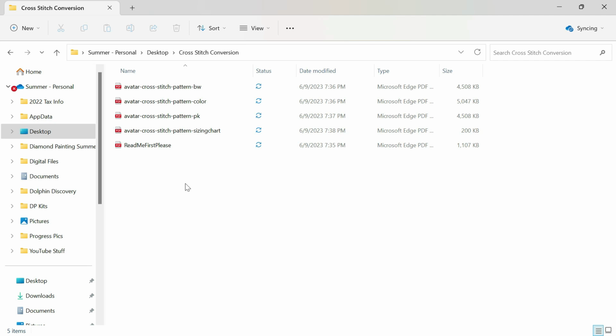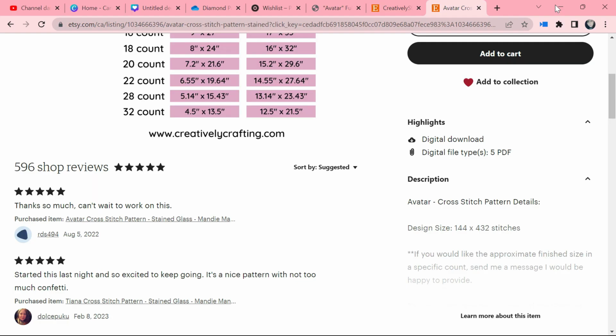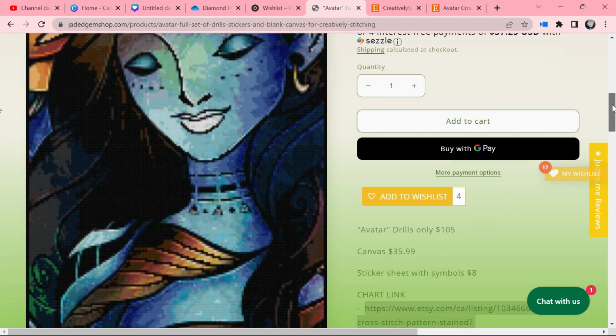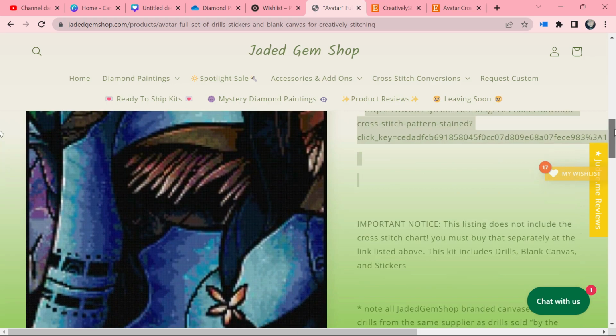So now I have all of these downloaded to my computer and on my tablet. And I have ordered this to come. Jade still has to order it, but this is coming. This will be the canvas, the drills, and the stickers for labels for my drill containers. Isn't she pretty? I'm so excited.